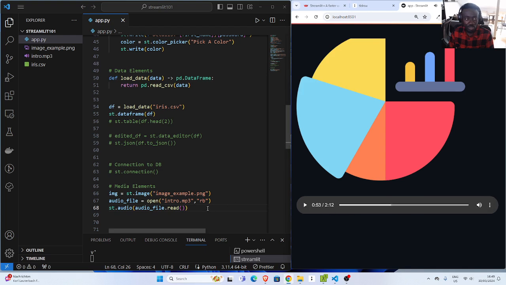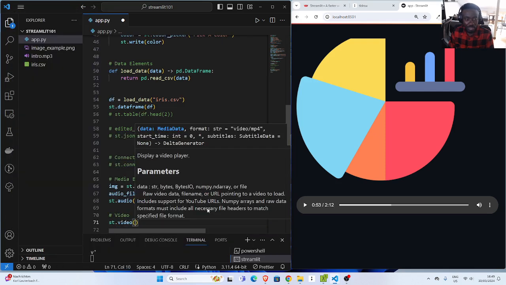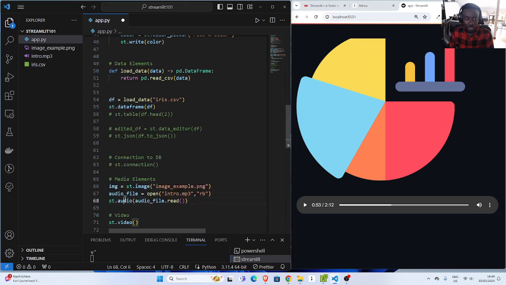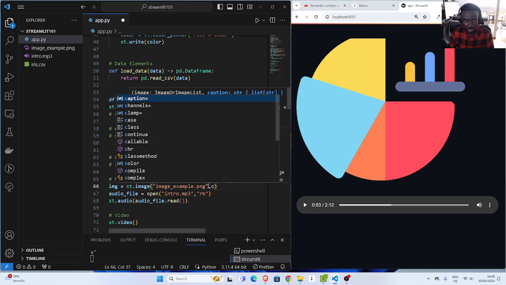Perfect. In case you also have video, so this is video. In case you have video, you can also do the same thing. For video, you can paste in the particular video that you want and the format, and then you can also specify that you want to have subtitles, right? You're also going to get a subtitle, and you can also specify that you want a caption for the image also. So for the image, I can also give it a caption, specify the width, and then use column width, which means use the entire width of it, right? I can specify a caption here.